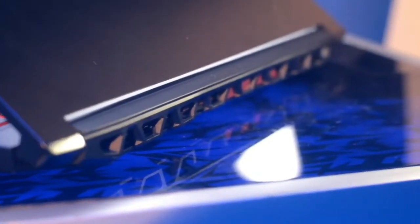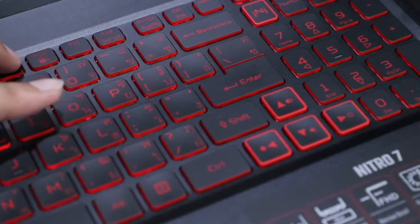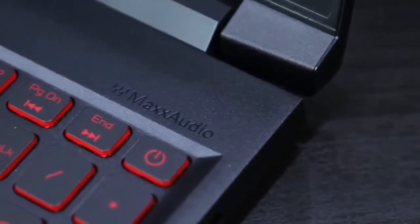The Acer Nitro 7 AN715 2019 is an affordable machine with exceptional performance for its price, and if you're in the market for your very first gaming laptop and you don't really care what it looks like, this is a sound choice. For the hardware inside, it's an undeniably good deal, and it will run the latest and greatest PC games at high frame rates without overheating.